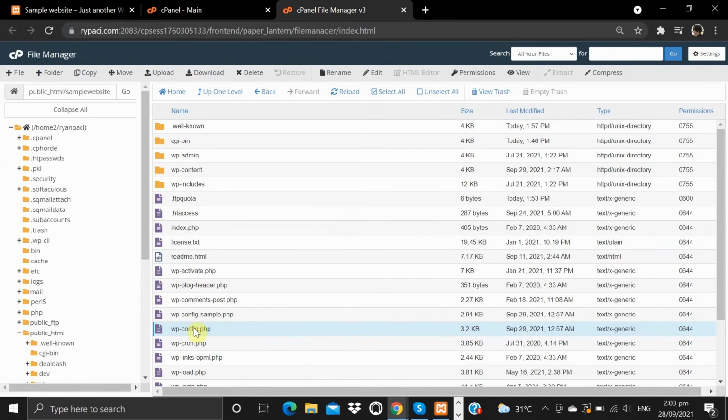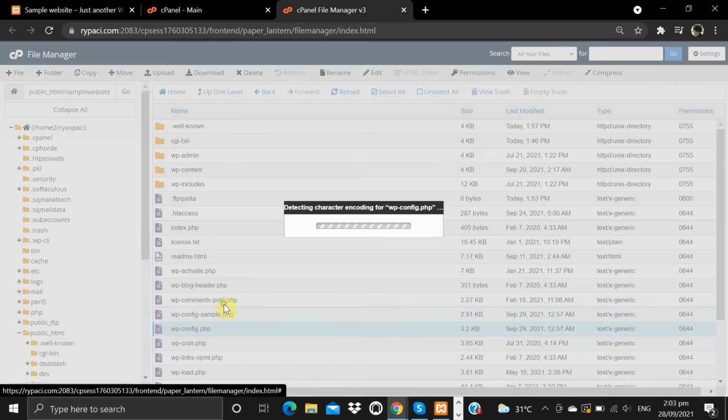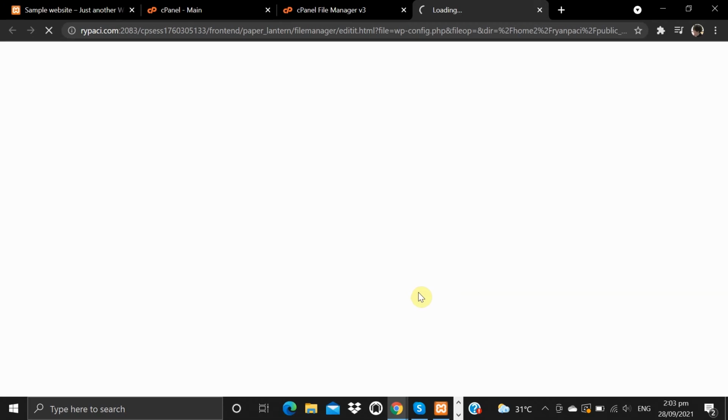Now we need to edit the wp-config.php file. Right-click on the file and click Edit.